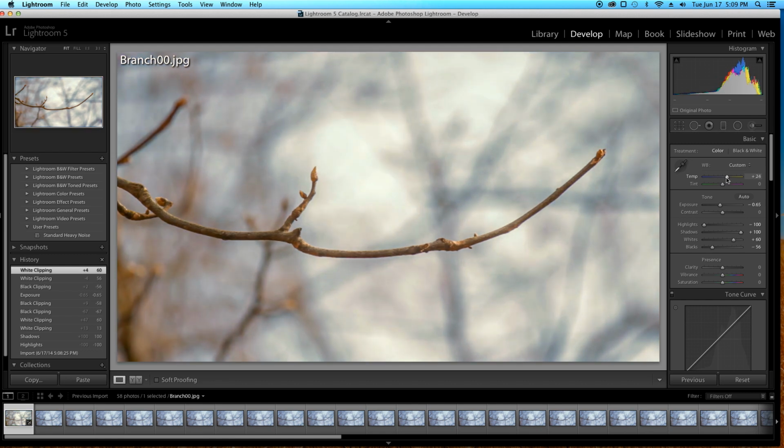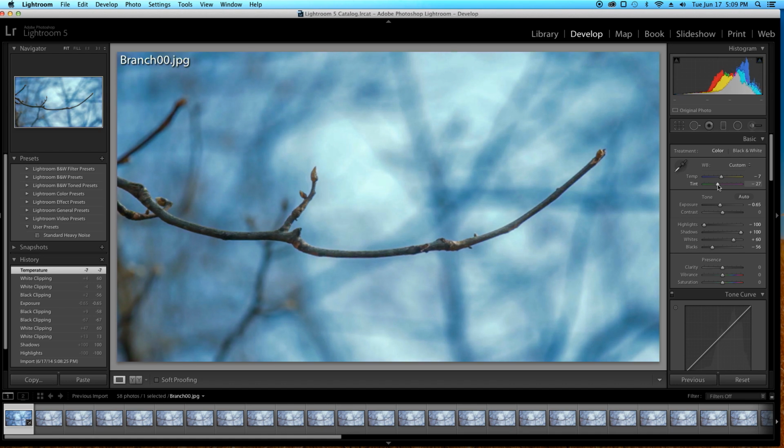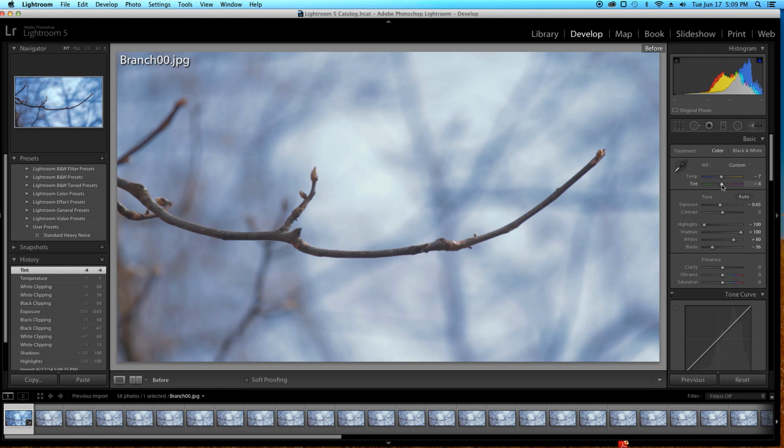Now I'm going to make this a little bit, well, let me see, what do I want to do here? Could make it warmer. That has kind of an interesting look, but this was during the winter, so I don't know. I kind of like the cooler look. So something around like that for the white balance temperature, and then for the tint, I'm going to make it just a wee bit green. Very subtle. But obviously, as you can see now, the before and the after, it's making a big difference.